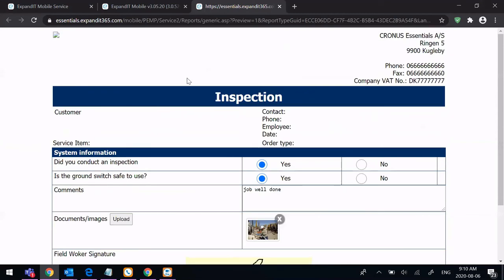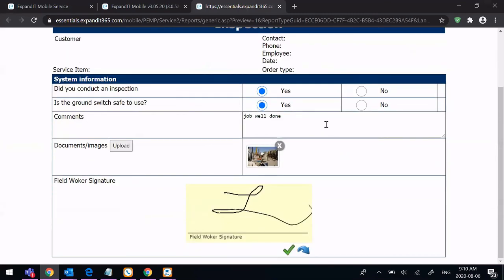If you're the service company, you might have your address, contact information, who the customer was that you completed service for, what service items you worked on, all the contact information, etc. That is all configurable. Because we are in a demo environment, it's showing my demo environment data. But if we scroll down to the actual report here, these are the exact same questions that were completed on the mobile client by that service technician.